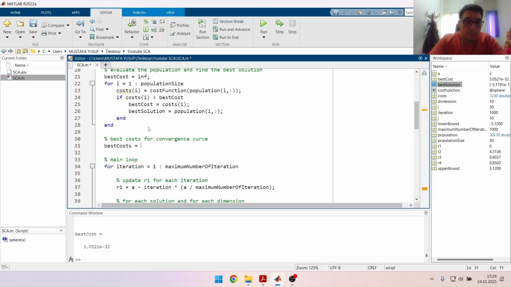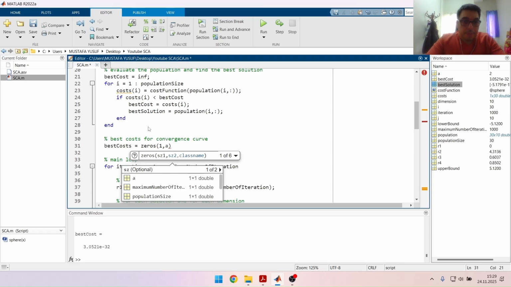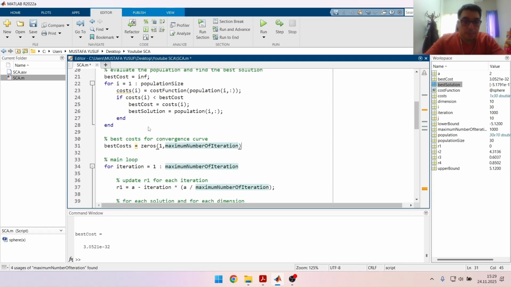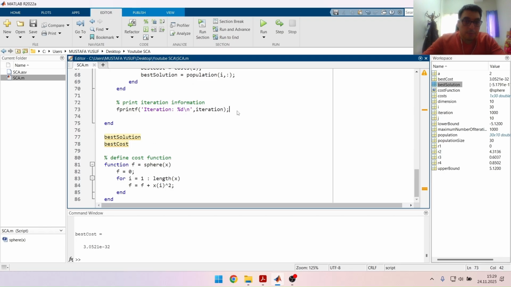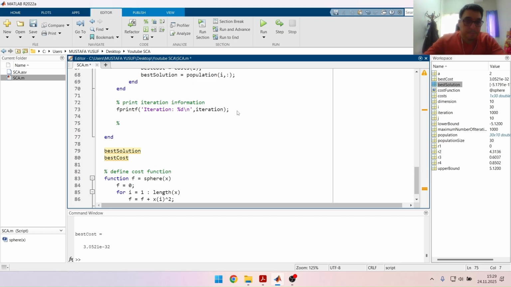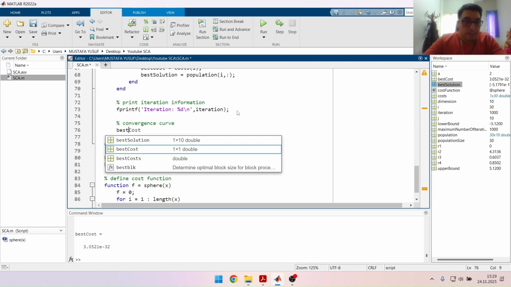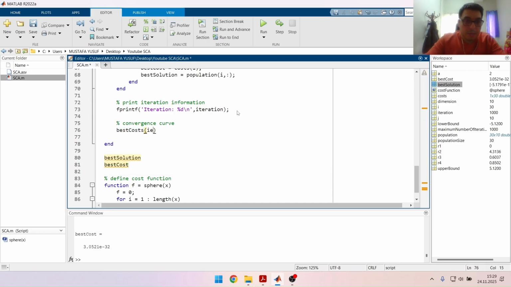Best costs equals zeros, 1 comma maximum number of iterations for now, and best cost, right? So convergence curve, best costs iteration equals best cost.